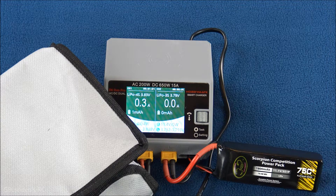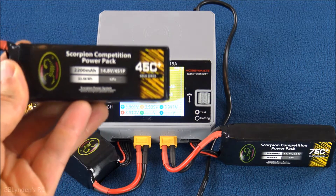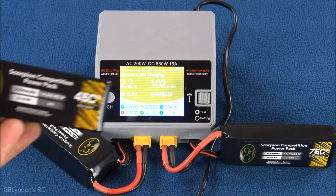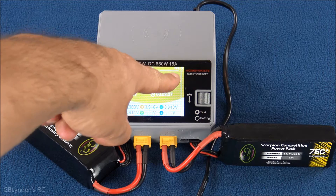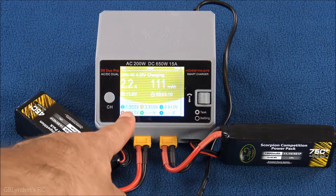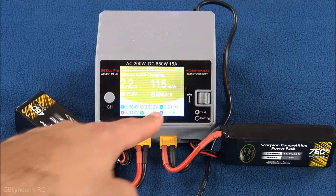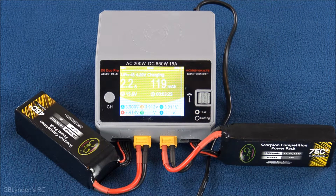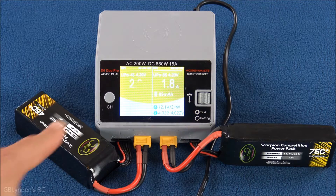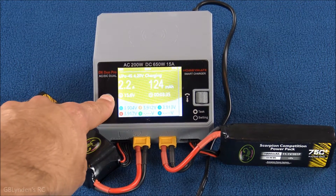This thing charged up really fast, as well as the other 3S packs — so I threw a couple more on there and I am definitely liking how this works. When you've got it focused on just one channel, you get a percentage of the battery charged, a much better breakdown of the voltage for each cell, the time elapsed, and how many milliamp hours of energy you're putting back in. It switches on its own to show both channels when you've got two things going on, so we've got channel one and channel two — things are looking good.